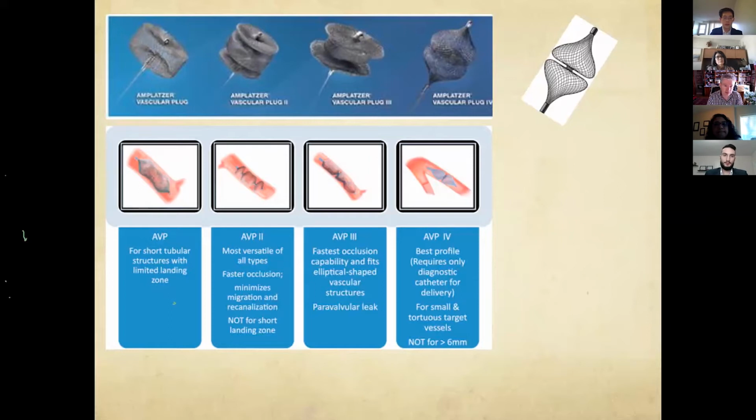And then at that point, because it's still on the end of the wire, you can think about it and say, oh, I think this is too small, or maybe even this is too big. And you can actually pull it back into the little catheter and take it out. Or you can do a little angiogram and say, this looks great. And then it's screwed on the wire, and you just unscrew the wire from the outside of the body, and then you unscrew the connection.